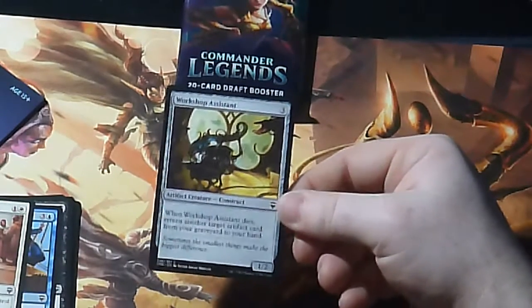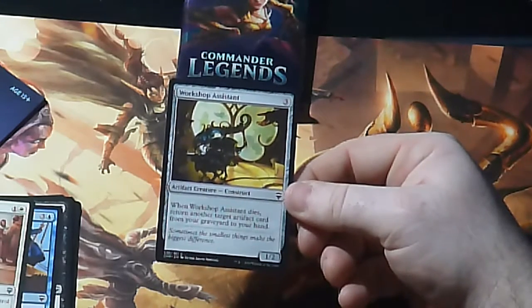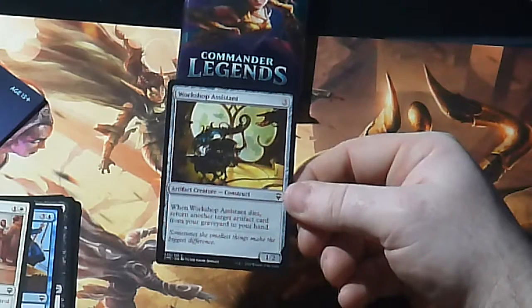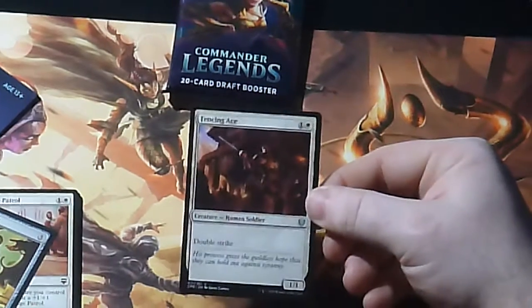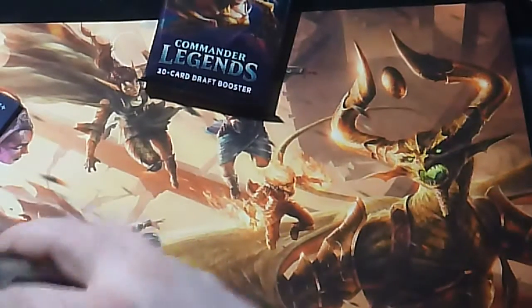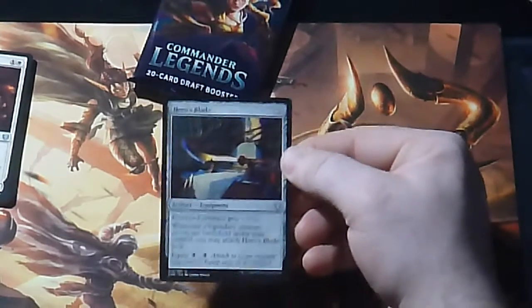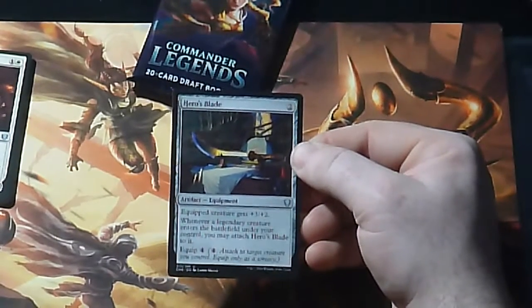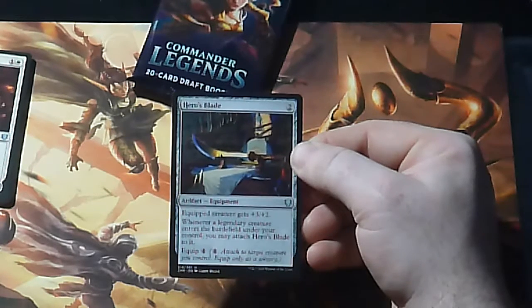We got Workshop Assistant, my bad. When Workshop Assistant dies, return another target artifact card from your graveyard to your hand. Fencing Ace, classic. Double strike 1/1, beautiful for your white mini decks. You got Hero's Blade. Equipped creature gets +3/+2. Whenever a legendary creature enters the battlefield under your control, you may attach Hero's Blade to it.